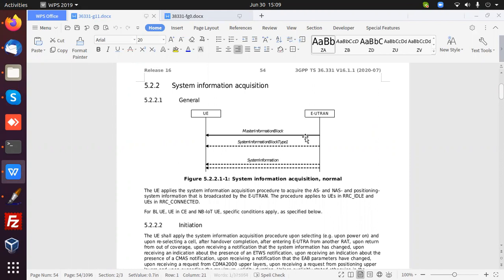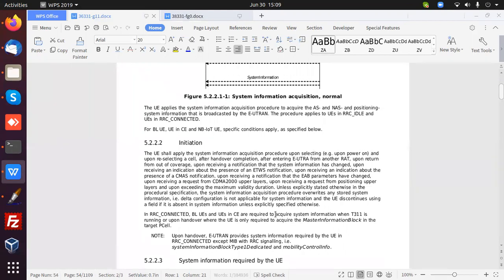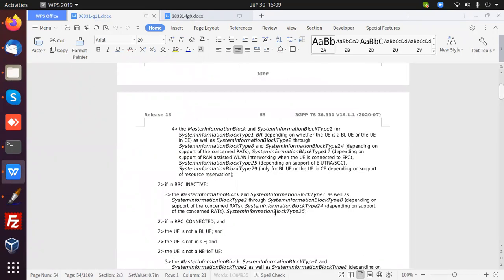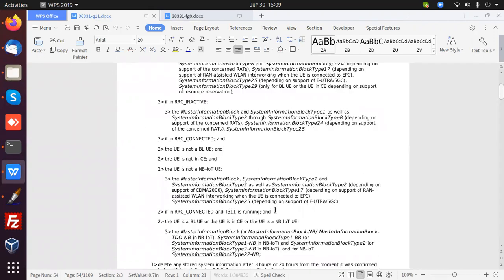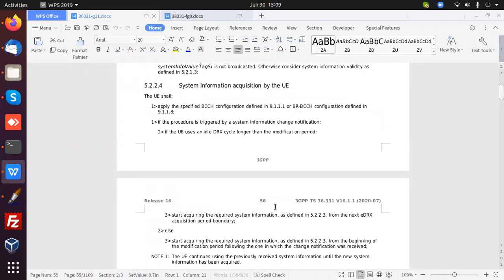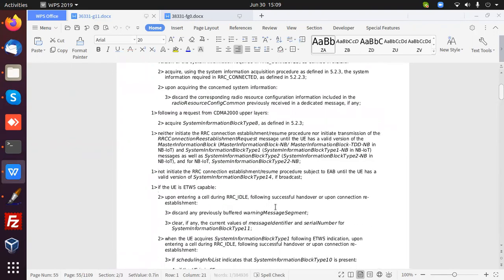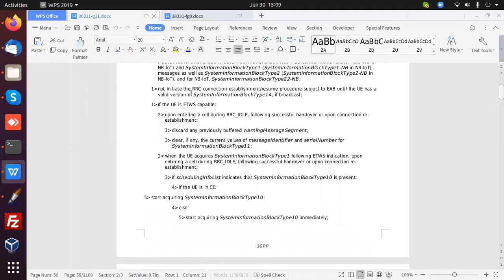What are the requirements, which MIBs and SIBs are going to be shared? SIBs and MIBs contain different information, specific values that are going to be shared between E-UTRAN and the UE. How do we initiate this particular connectivity, what are the requirements for this, and what structure do we need to follow to forward the messages? Everything is defined in the document. So this is one of the documents of series 16. If we are talking about series 15, there is a different document.